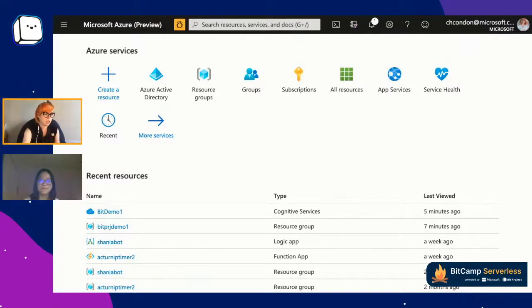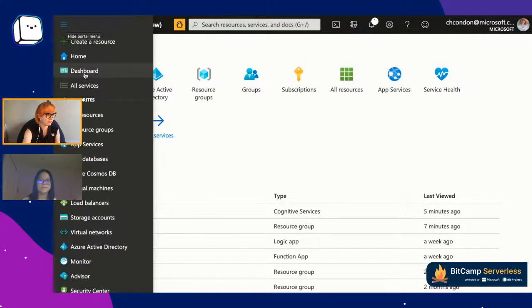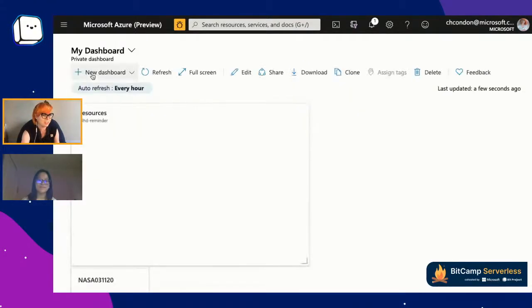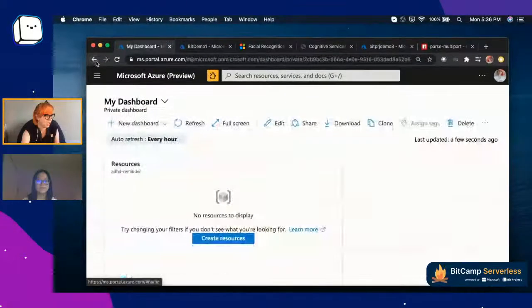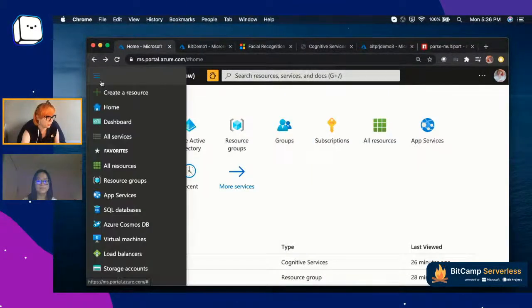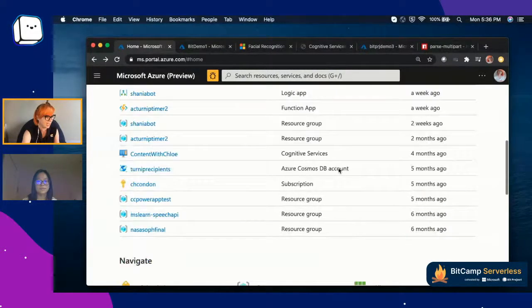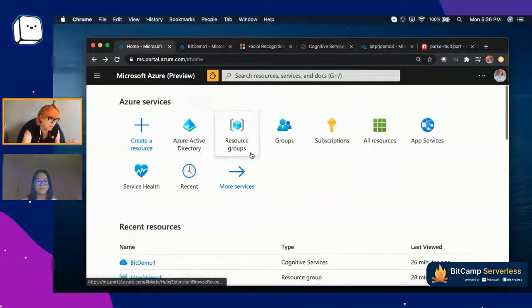Okay, so for those who are maybe tuning in who weren't here last week, if I can find my cursor here, this is the Azure portal. Pretty exciting stuff. I'll show you real quick a little fun thing that I like about the Azure portal. You can actually make some pretty cool dashboards here. But if you go over here, you can actually get really creative with how this page works. You can add a bunch of little things in here, but I won't go too into it now.